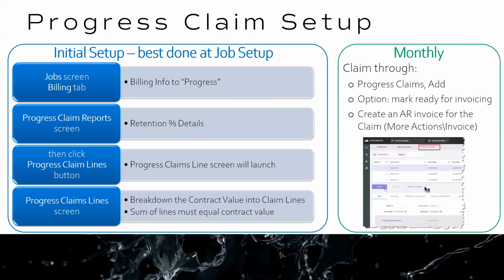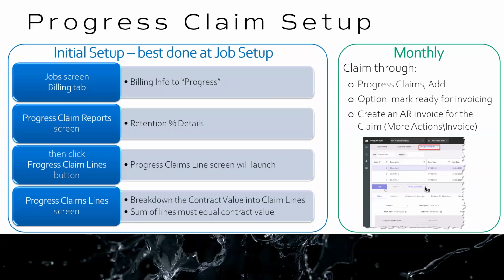Now, this can be done in a number of different ways. The next slides will show you the options you have for how to set up those progress claim lines. For your information, it's quite flexible. We'll be going through one of the system-generated examples today, but some of you will probably use the Excel upload of progress claim lines to pull in the claim lines that relate to that client.